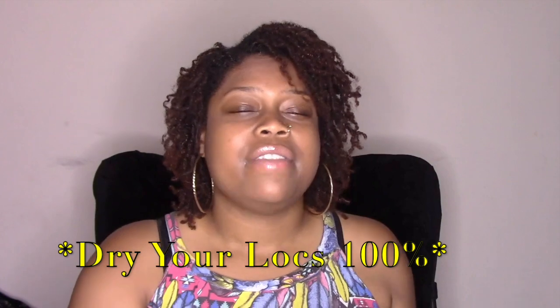My third tip is making sure that after you wash your hair, you completely dry your hair. I cannot express that enough. Due to time crunches, sometimes you find yourself rushing through the drying process. When you're shampooing and rinsing, you want to squeeze your locks — kind of like a sponge — to get all the shampoo out of your hair. After rinsing, you also want to wring out your locks. It just takes a couple more minutes; squeeze really tightly.